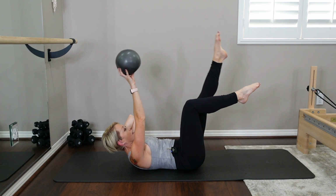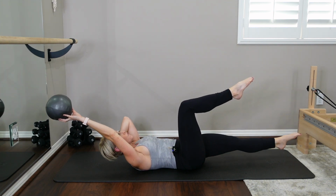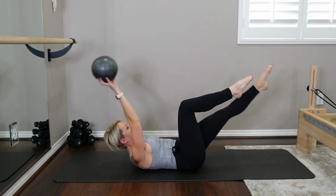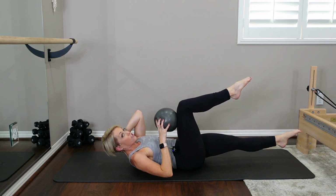We're going to change it up. In 3, reach and tap. Good. Last 2, reach and tap. Last 1, reach and tap. Now, bring that left leg back down. Bring the ball back to your right thigh.